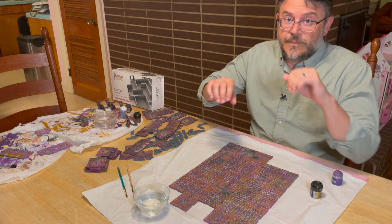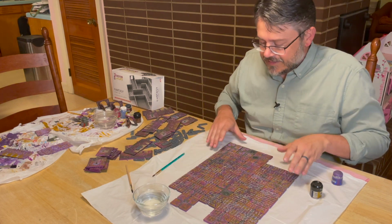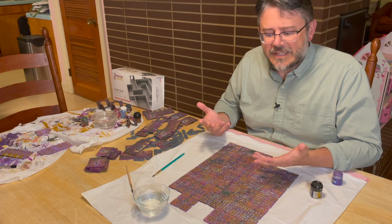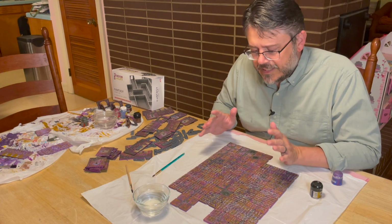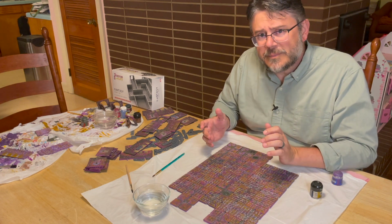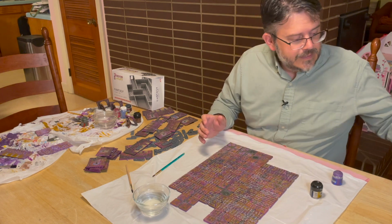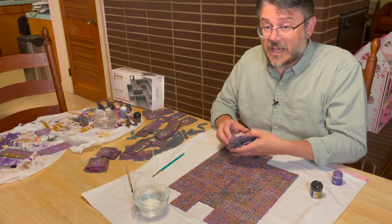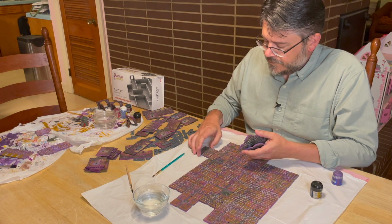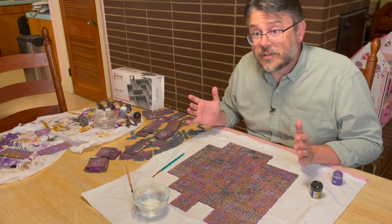All right, now I'm getting down to it. I've gotten all these floor pieces painted, and I'm going to try to make them look like a set. Now, they weren't all painted at the same time or even on the same day, because I'm doing this as a hobby. They were all painted using the same pattern, but as you can see, they don't look exactly the same. That's not really a problem because of what I was doing, but I need to look at them now and make them look like a set. So these are the ones that we just did together, okay? I'm just looking at the floor tiles right now. This one, and this one, and this one, okay? Now they actually look pretty good.